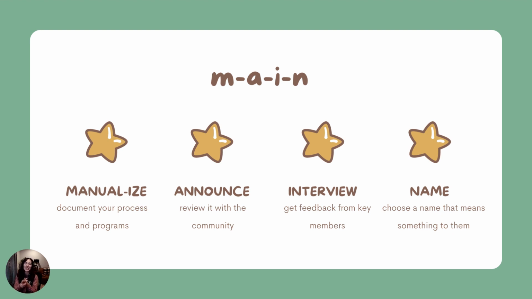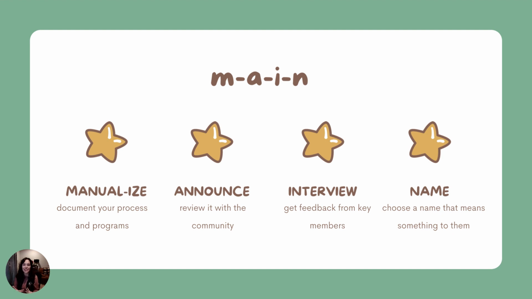First, manualize. Document your processes and your programs. It's not for fun. It's not extra. It's critical. Start with writing down everything you're doing to run the programs, maintain the forums, moderate the forums where people are talking, host the meetings that you're having, collect the data that you're collecting, all of the things that you're doing as part of this program. You need to have documentation for that, and it will change and evolve, and you'll review it over time, but you need to have that to get started.